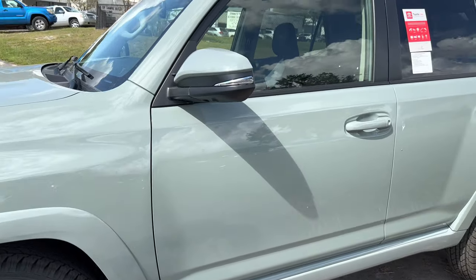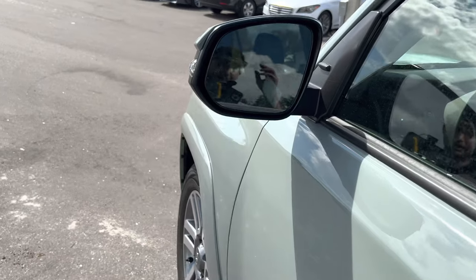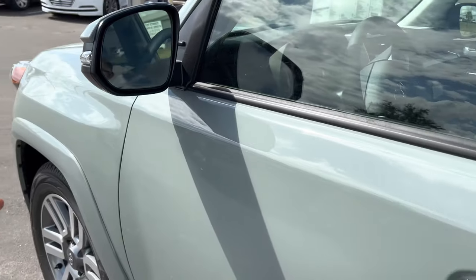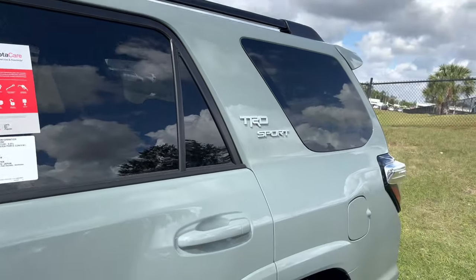Very aggressive overall. The mirrors are foldable. We get an additional camera on the mirror which aids the 360. LED turn signal on the mirror itself. The glass fills up the entire frame. We get blind spot monitoring on the glass — that's included on the tech package. All blacked-out trim for the window trim, smart access for the driver and front passenger. We get the roof rails up top for the TRD Sport.